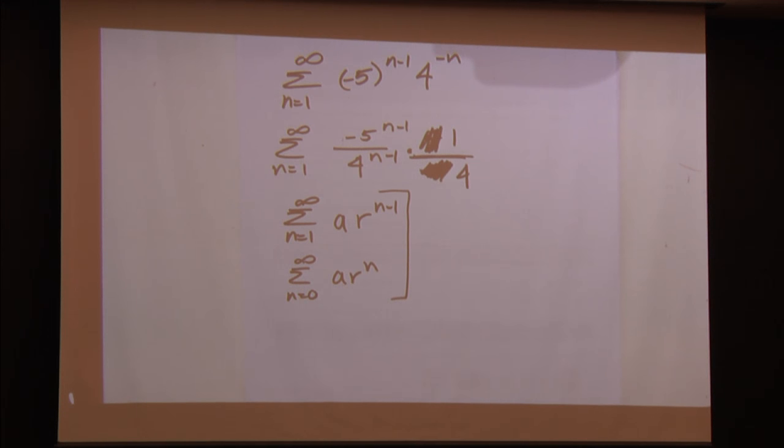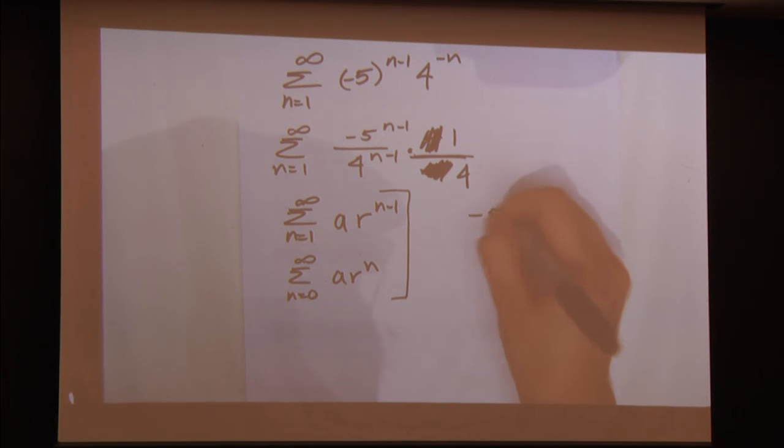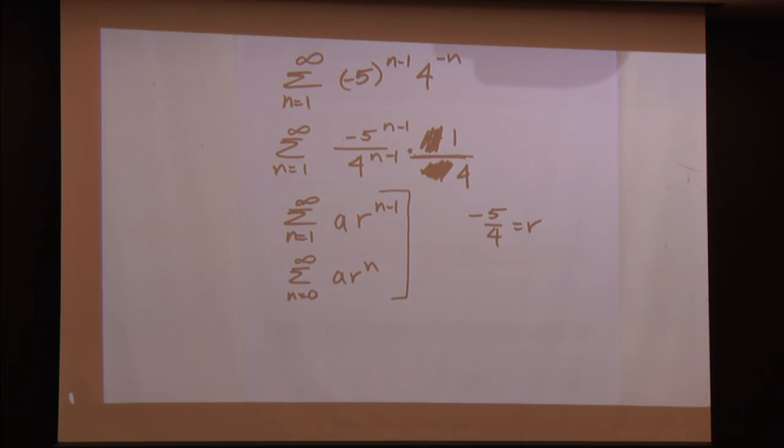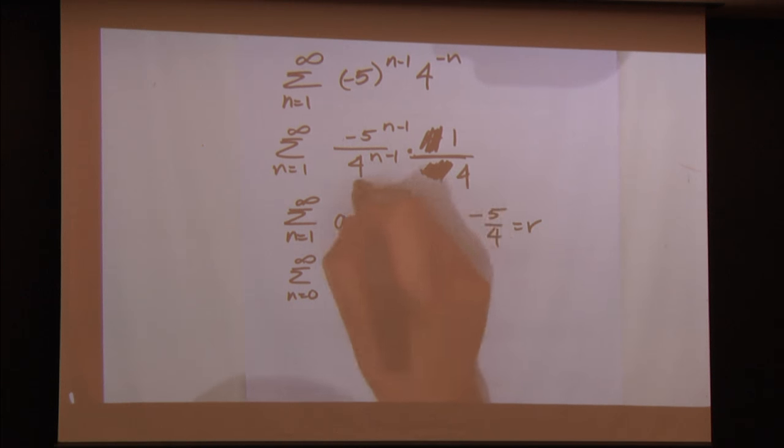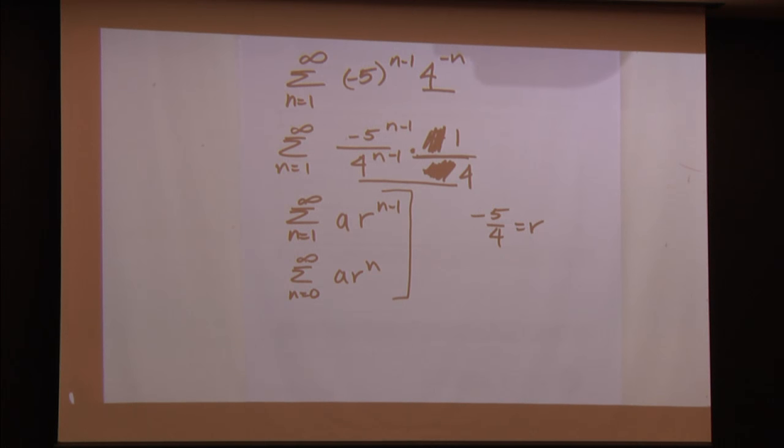So, you have 1 over 4, because if you multiply it in, then you get 4 to the n on the bottom, right? So that's good. And then the top stayed the same, so we haven't changed anything. Okay, so our ratio, right? Our ratio is negative 5 to the 4. Is that less than 1? Why'd you divide it by 4? Because I'm trying to keep this guy the same, and I messed that up.